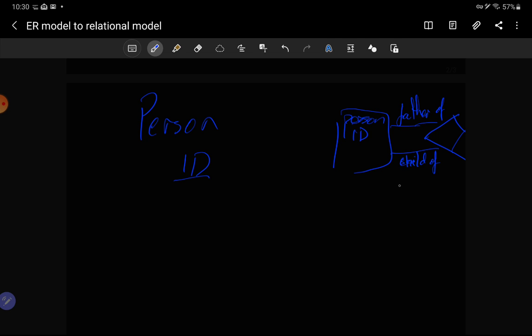So, 1-1 in here, okay. Not every person has children, and a person could have multiple children. We have name and whatever else. Father ID. This is the foreign key relation.